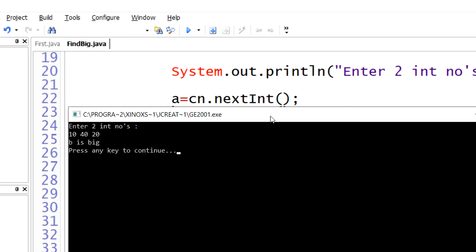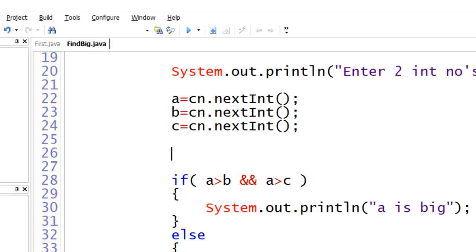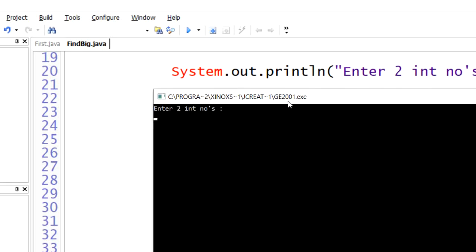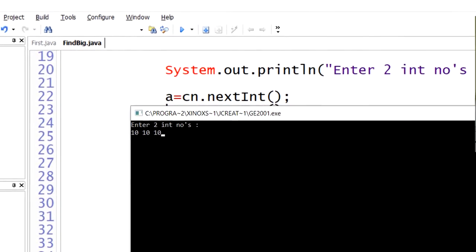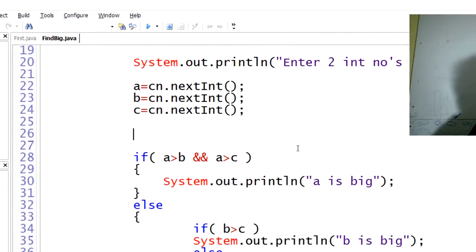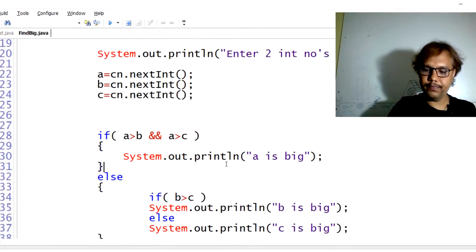B is big. Yes, it is working. Now I will give you one task. If I give all three numbers equal, what is the output? Whether it displays A big, B big or C big. So you try this and let me know the answer. It is left to you people.